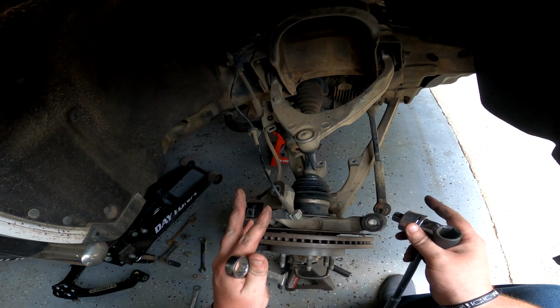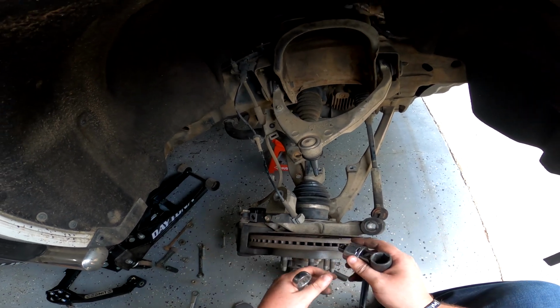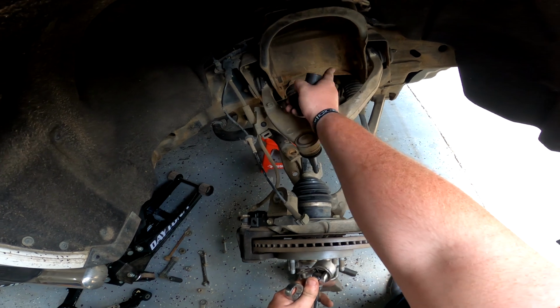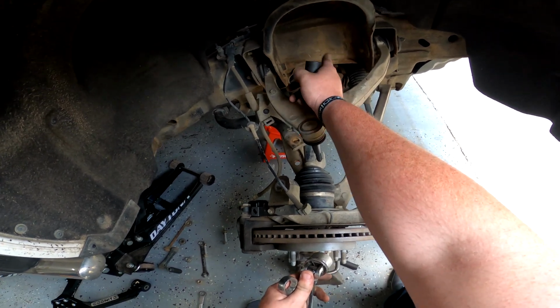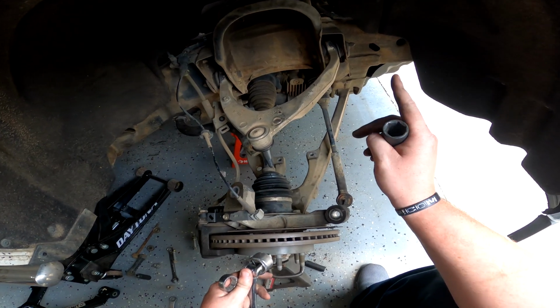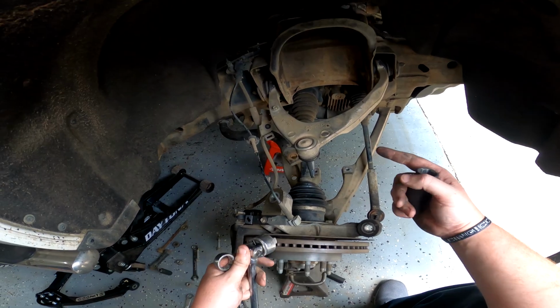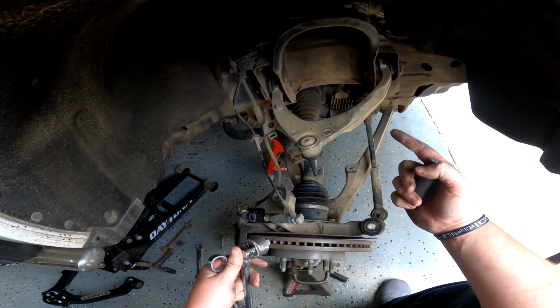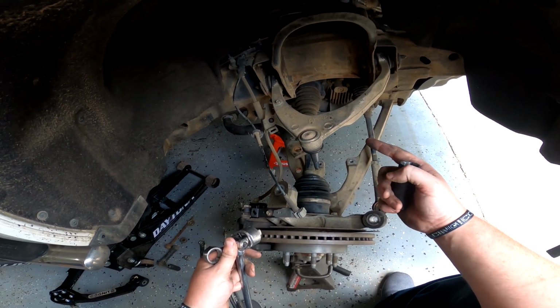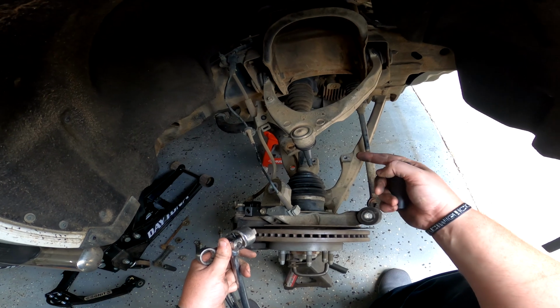This is something very important that you need to keep in mind. You do not need to spin these two inside bolts. The head of the bolt inside the perch here, do not spin those. Only get the nut off. If you try and break the bolts loose or the nut loose with each other, then you can end up snapping the cams that work with the alignment.